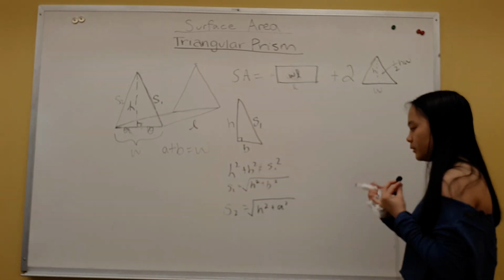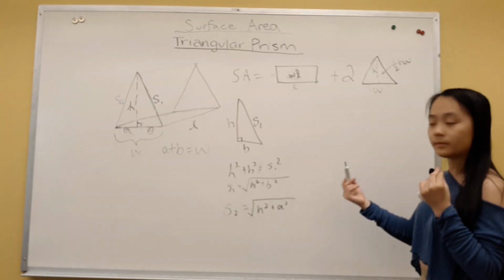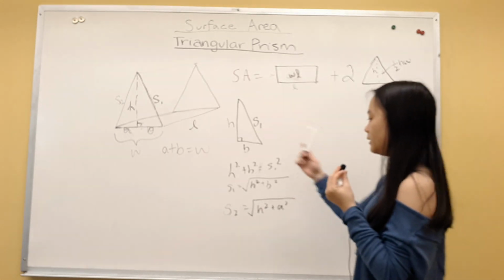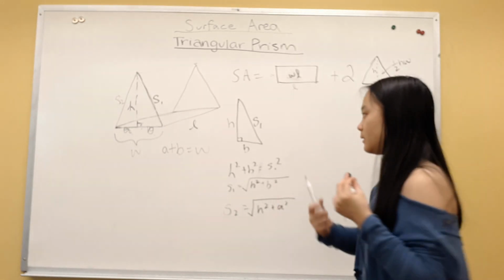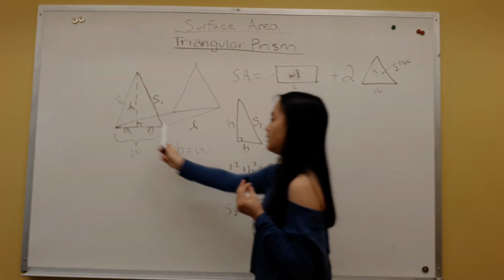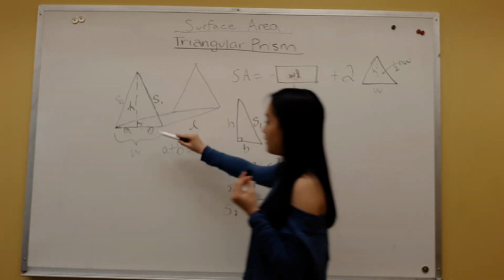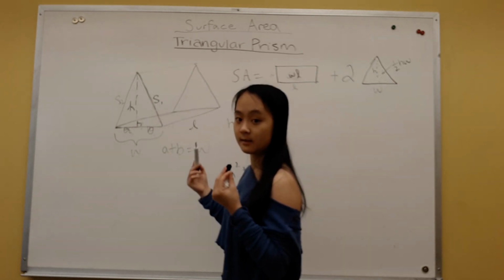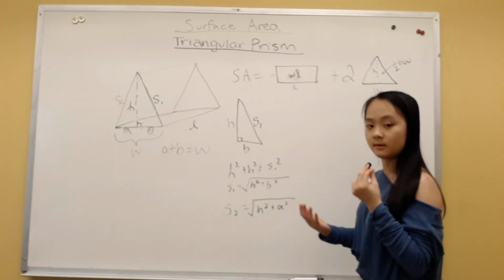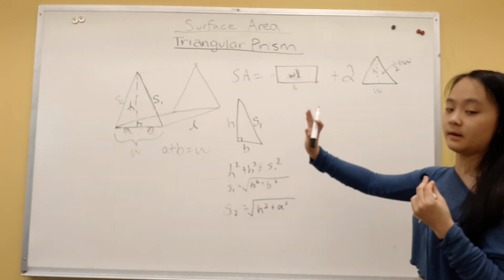All right, so don't worry about all these different variables, because usually in a problem, they'll give you enough dimensions so that you could deduce any other lengths that you may not know. But just remember that A plus B will always equal W, since that's the definition of how we laid out A and B. And that the sides A and B and H and all the different slants of this triangle are related by the Pythagorean theorem, and you could use it to deduce anything you might not know. So with all this, we can now determine the surface area of this triangular prism.